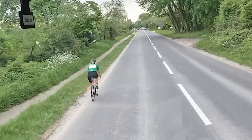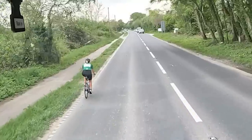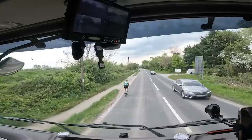I promise you, I'm not looking through the see-through leggings that she's wearing. Definitely not looking at the see-through leggings. I'm quite happy to sit behind cyclists. You know what, cyclists, they were right, didn't they, really, when you think about it. I ain't got nothing wrong against cyclists. They're all good.